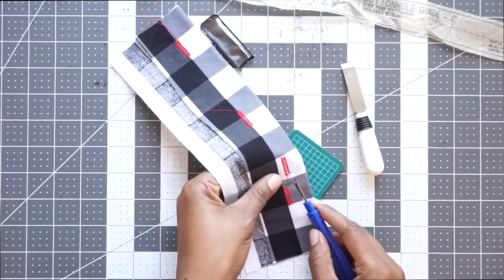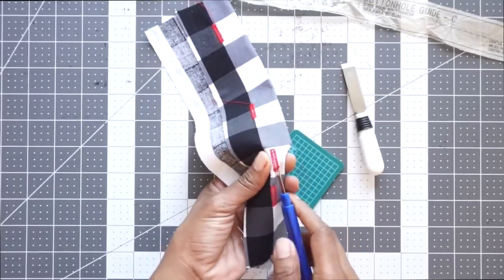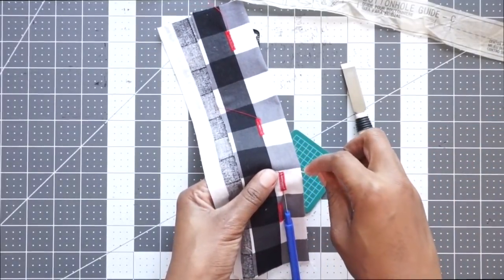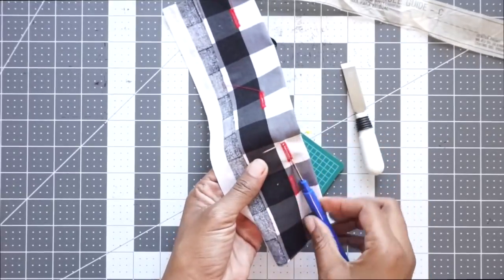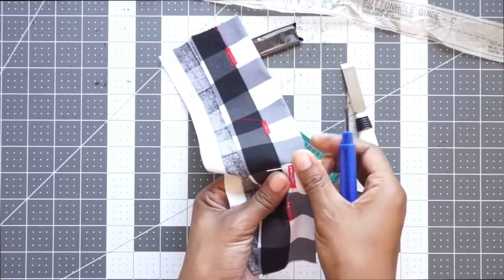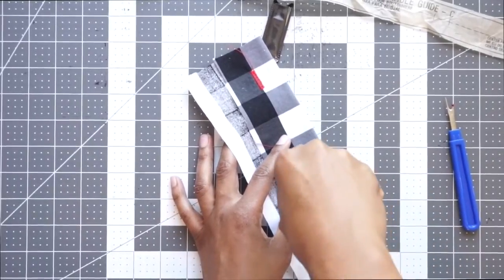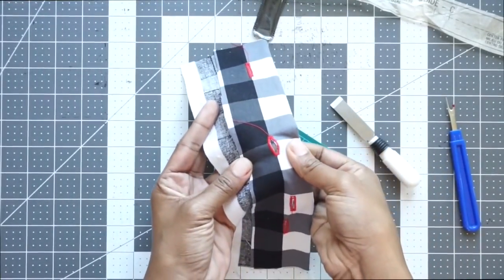Or if you don't have that, you can always just use your seam ripper, but a tip so that you don't slice through the end is to use a pin, put it there, and go down the buttonhole really gently, and there you have it. So again, let's go ahead and open these up. And there you have it.